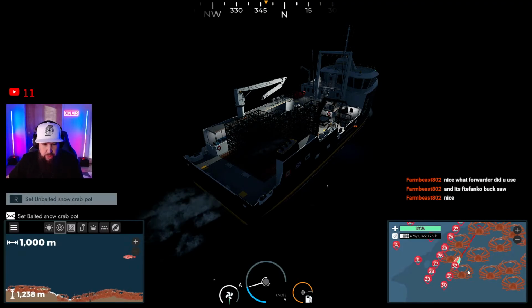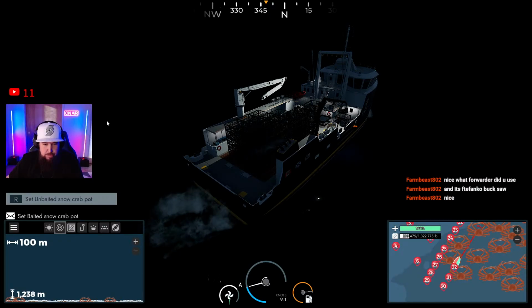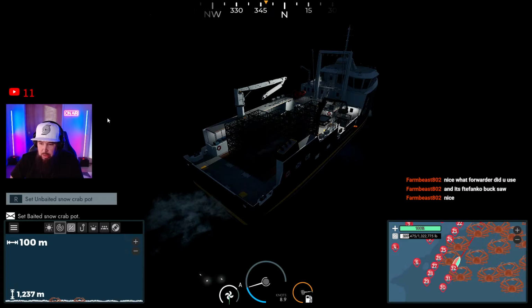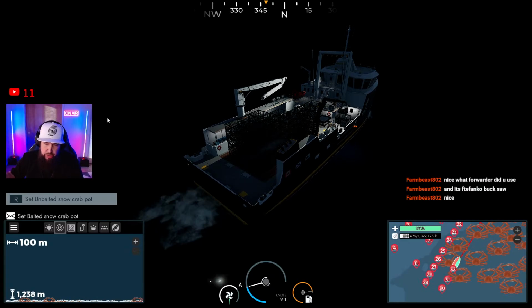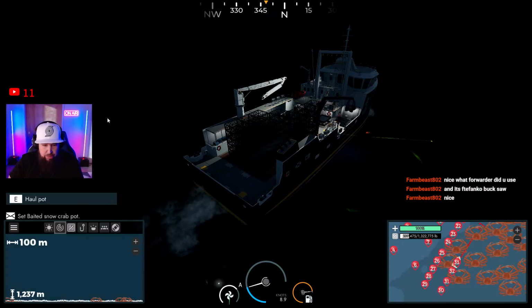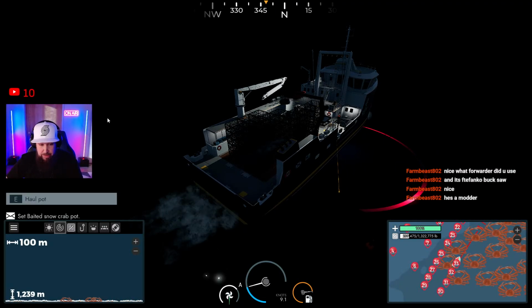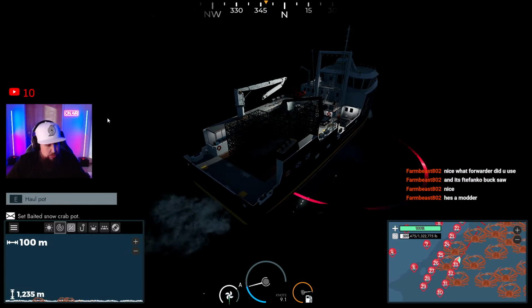Yeah, we got some pretty good numbers here. I'm gonna zoom in and see what we actually have down there. I usually like to have it like this when I'm setting gear, especially if I know that they're down there and I'm not like, all right, where are they at? When I know they're going to be down there somewhere, I like to zoom all the way in. That way we really know the best spots. Like right here, we got 4 down there. If we're at 100 meters and we see 10 or more down there lying across the bottom at 100, you know, we're sitting on really good stuff.